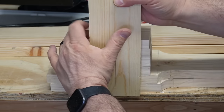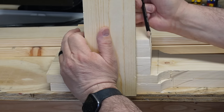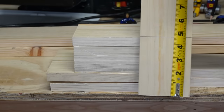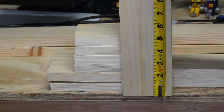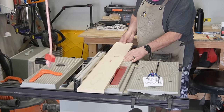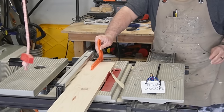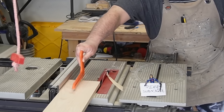The last piece I need to cut is the bottom piece. I originally cut it four foot, but I'm adding up all my side pieces together so I can subtract it from the bottom's total length — this will make more sense when you see it all come together. After I cut it to length, I had to trim down the width to match the rest of my side pieces. This is the second one I had to make because I cut the first one to length on the wrong side of the line.